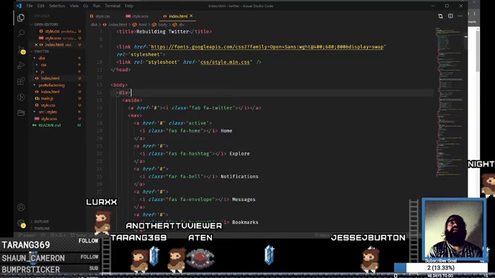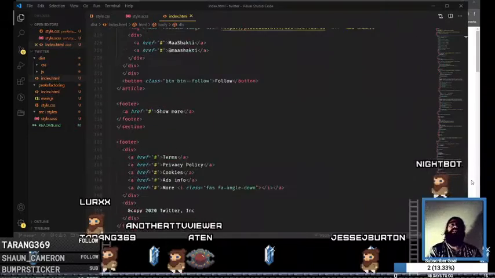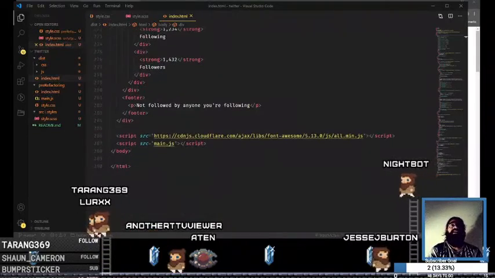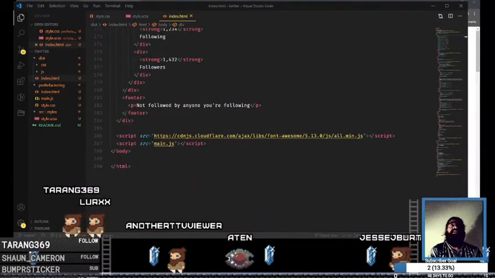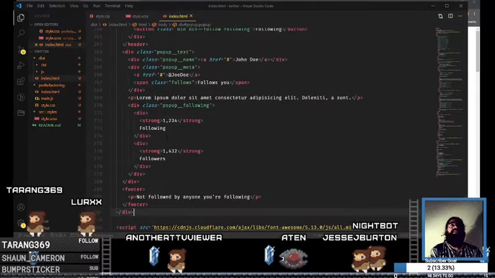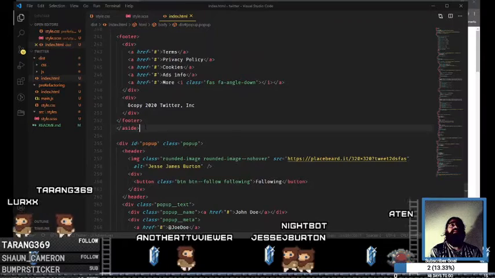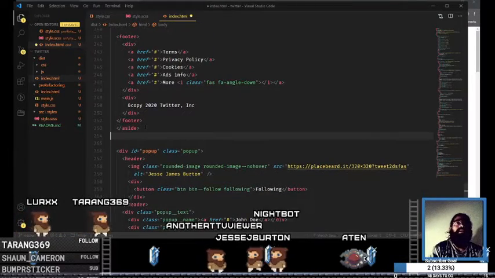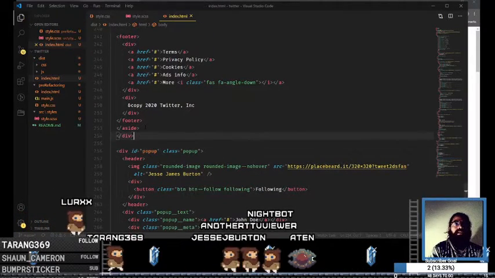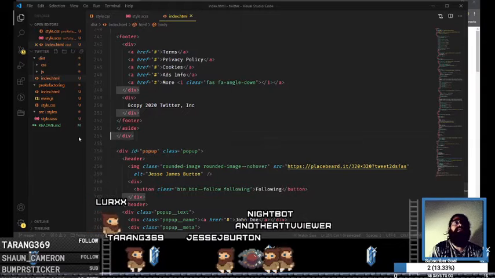The only reason we need to do that is because the body should, in theory, I believe, be the whole page. So we create this div. That's our pop-up. Here's our aside. So we do need to end this div, I believe.